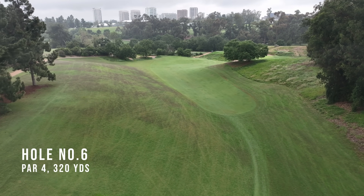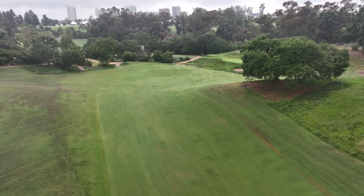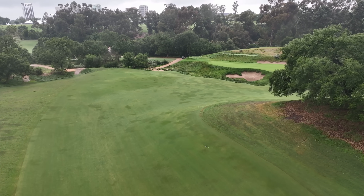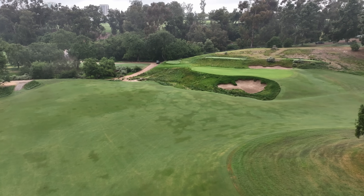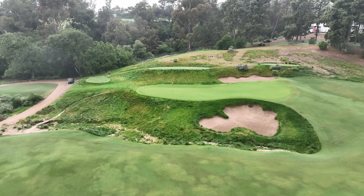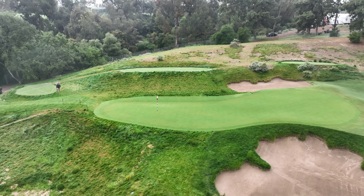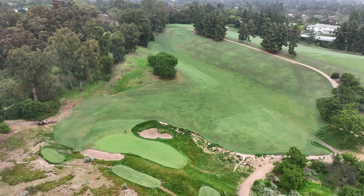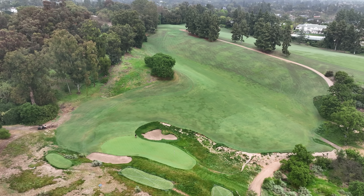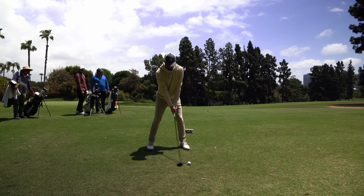Five was a good hole to start on, but I would have liked to get to six a little later in the round. The hype on six is real. This is like a legitimately perfect golf hole — one of the great mind-bending golf holes, and I was even more impressed in person. It's drivable, so you look at the scorecard and go 'I should be able to drive this,' then you stand on the tee and go 'where's the green?' You need the mental agility to figure out your line, trust it, and hit the shot.